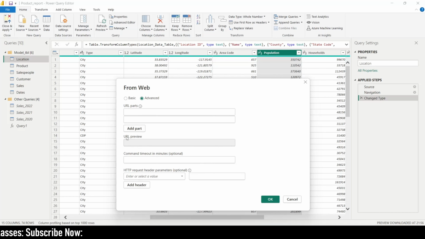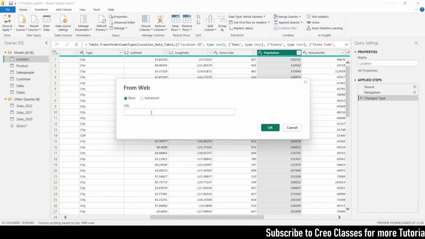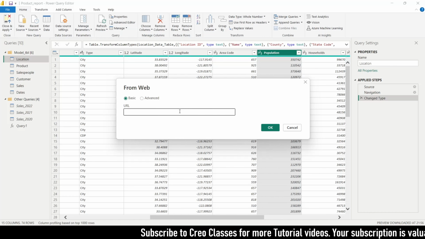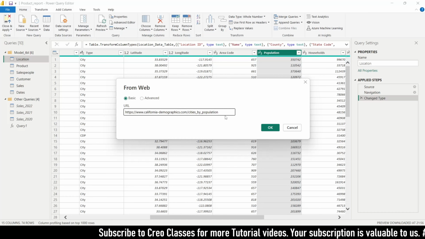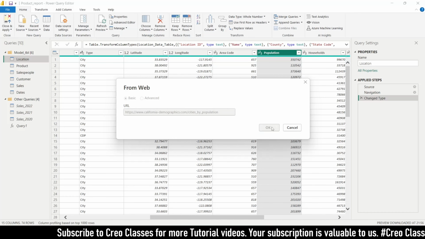You can also have a URL preview, which is a display of how the web page will be visible. I think we don't need this because Basic itself is very easy to use for importing the data from the URL. So I'm just going to paste the URL which I have copied, and then click on OK.